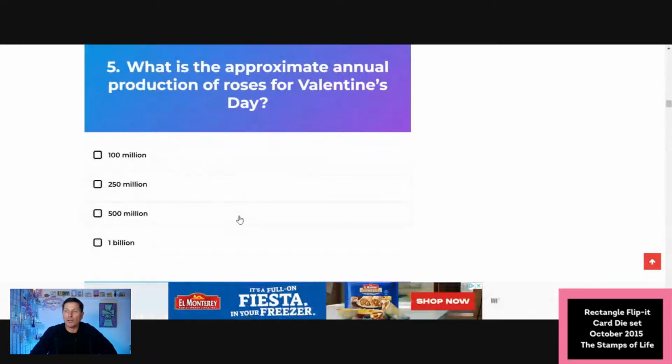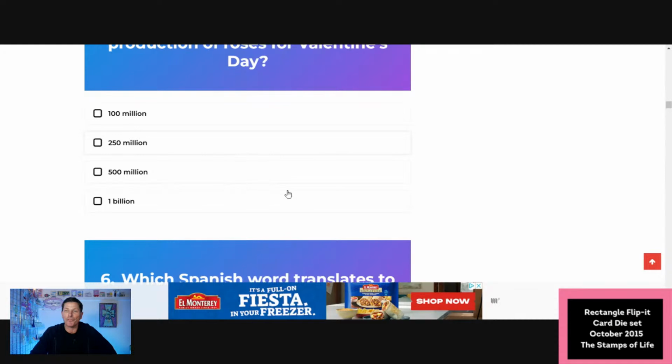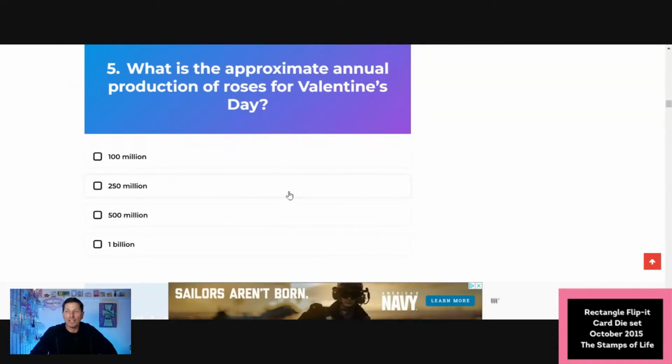2 for 4. What is the approximate annual production of roses for Valentine's Day? 100 million, 250 million, 500 million, or a billion? Wow. I think it's got to be like a billion. What do you guys think? How many flowers for Valentine's Day? I'm aiming for the high one. I think a billion too, you guys. I think the other two are too low. It's got to be 500 or a billion.